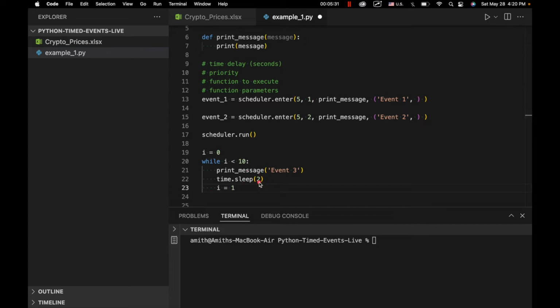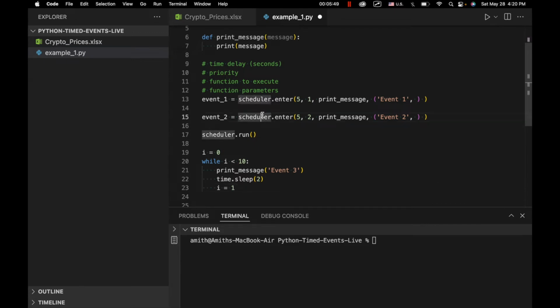So this could be, instead of 2 seconds, this could be like 2 days. This is just a number of seconds, or this could be 2 hours, or whatever we want it to be. This could also run infinitely if we wanted it to, although that's never advisable. So right here, we basically just have it running 10 times over the course of 20 seconds.